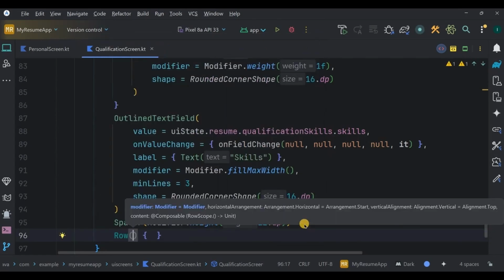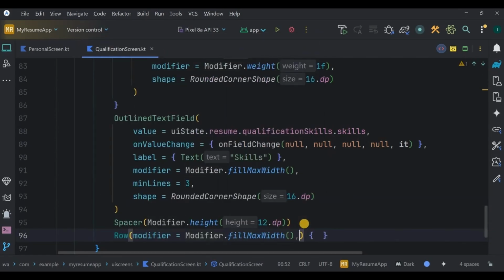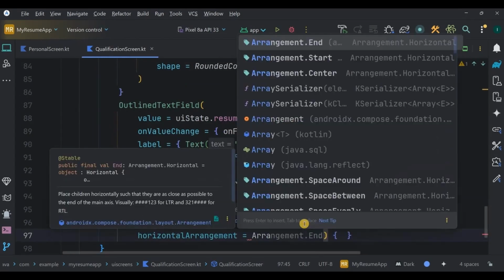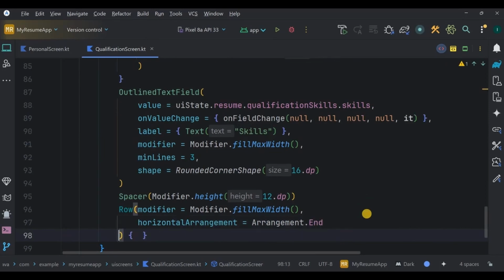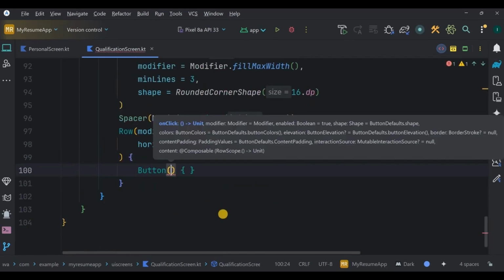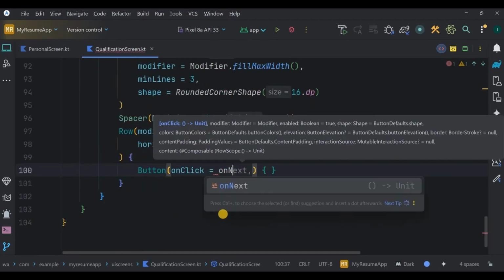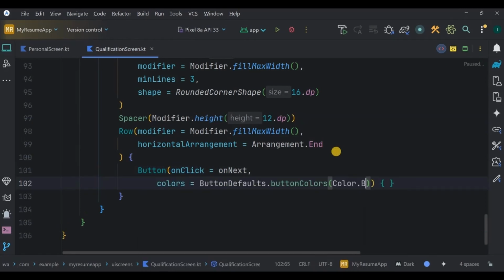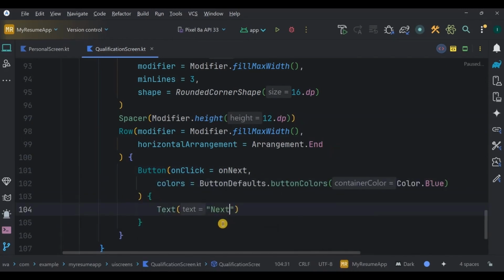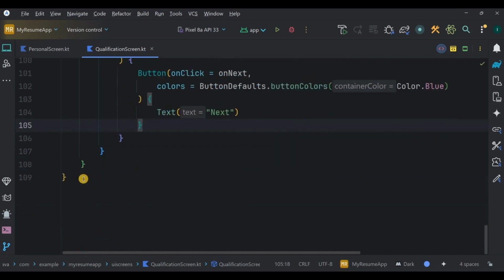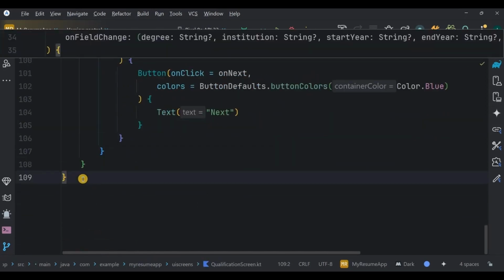Below it, create a row with fill max width and horizontal arrangement as end. Then inside the row, create a button whose on click calls the on next action. Keep the button color as blue and the button text says next. And that's it. Our qualification screen is also ready.